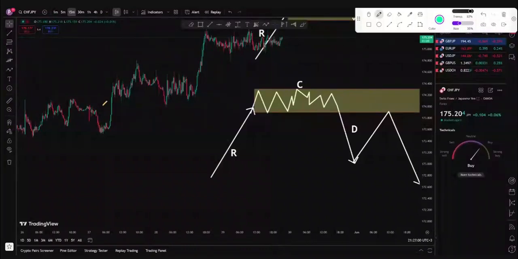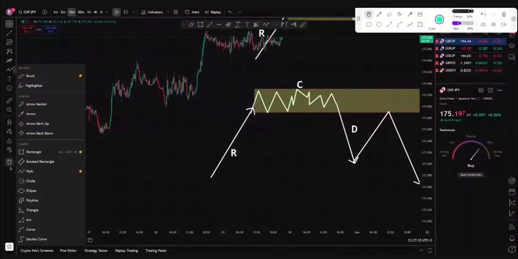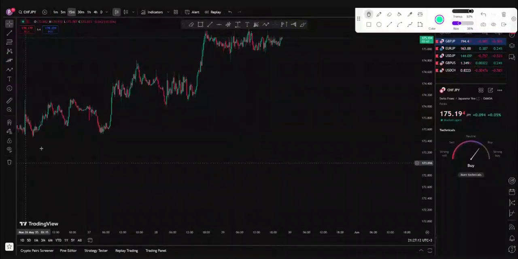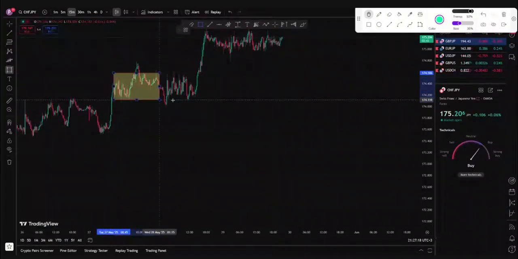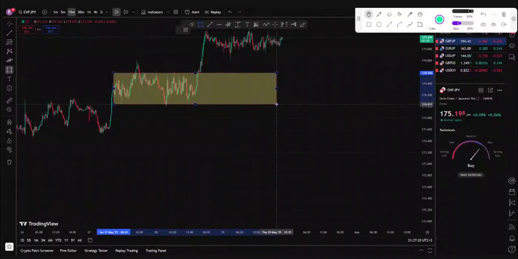Tumesema the first thing unafaa notice, lazima rally na drop ikuwe strong. Cha kwanza tunaona rally was strong. This is the rally here. And the rally that followed it was strong. So the second thing tunafaa kufanya ni kuchukua rectangle, we mark the chart to mark hiyo kitu yote. Hapo kila mtu ame screenshot hizi vitu before ni delete. Yeah. So cha kwanza to mark sasa the consolidation zone. Na ikikuja ni ku mark consolidation zones, usikuje umark tu a non-genuine consolidation zone like that. Unaona?